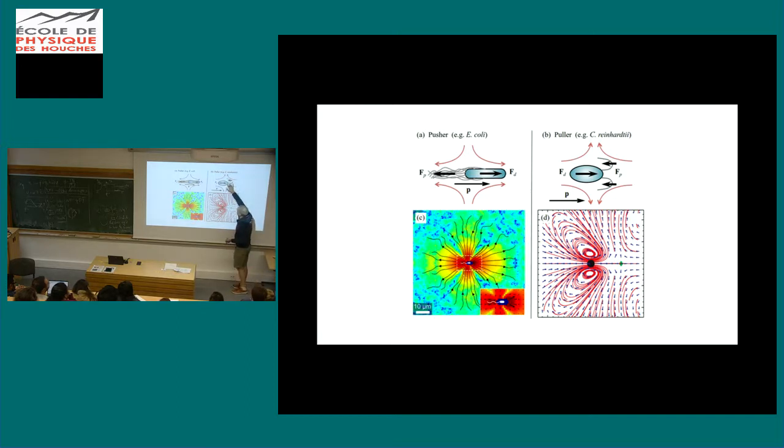Chlamydomonas is more complicated. It has these two cilia up front, and it's kind of pushing itself through a breaststroke through the fluid, something like this, dragging itself. Actually, part of its stroke is going backwards and forwards, backwards and forwards, but on average, it moves forward. It's a really, really crappy swimmer. But on time average, it has a flow structure that looks like this, that if you look, you realize is this kind of compressive flow that you associate with being a puller, coming in this direction and exiting like that, though it has a more complicated kind of near field structure because its two thrust elements are spatially dislocated from each other.